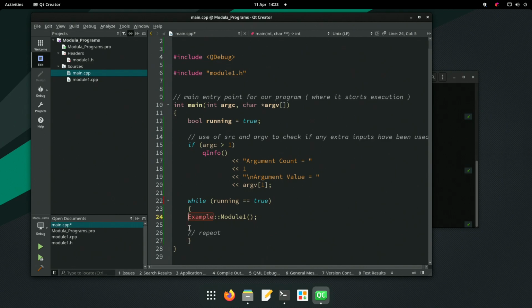Whilst we're doing that, let's neaten this up. There we go. That looks a bit better. So while we're running, or running is true, we're now back to that same problem where there's no end. Running never becomes false.